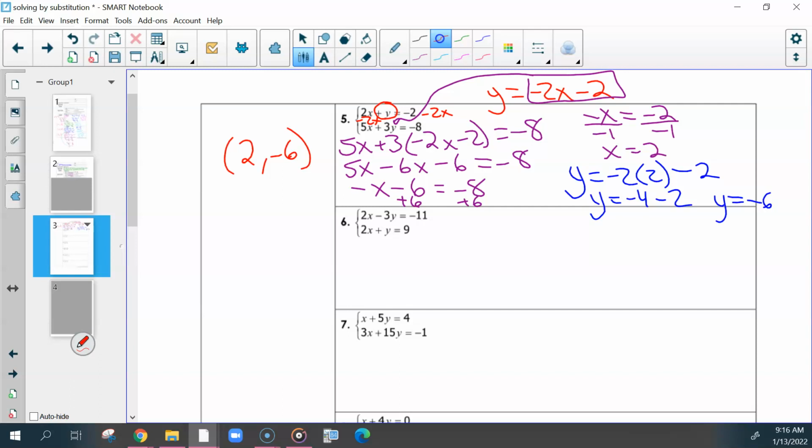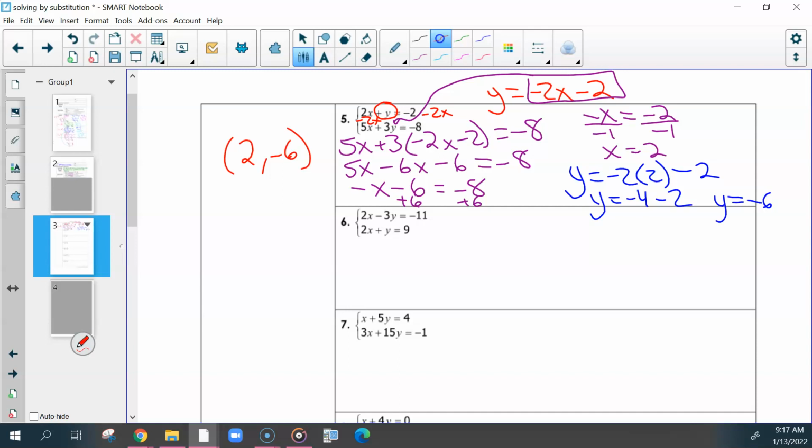Notice that in all of the ones we've done so far, they've been one solution. We haven't had any no solution or infinitely many. If we were to get one of those, I don't think the next one we're going to do is that either, but you wouldn't get very far. You would substitute, you would combine your like terms, and when you do that, your variables would cancel. And then you would immediately know if it's no solution or infinitely many.